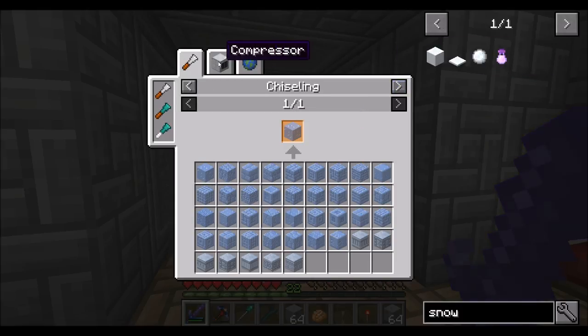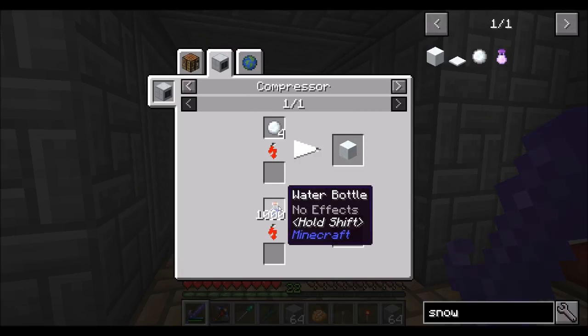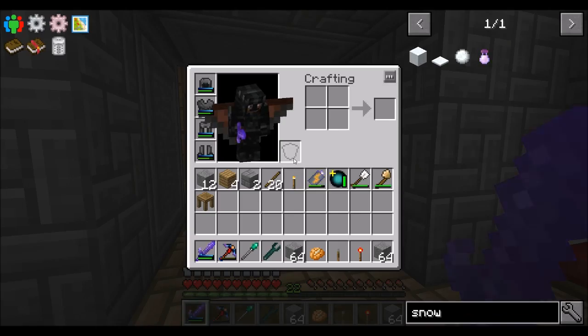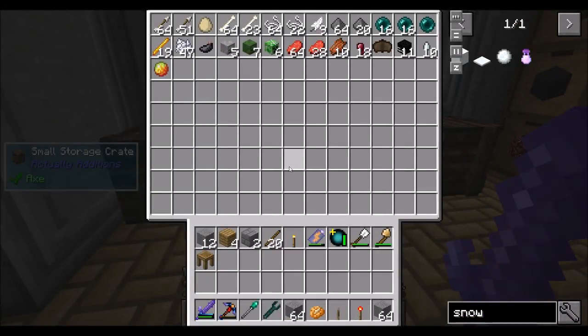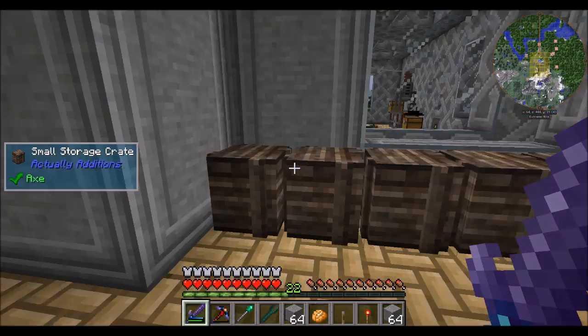Macerating ice. Is there a neat way to get ice? Compressor, snowball. Okay, nice. So I guess if I got a bucket of water, I could compressor it into a block of snow. So that's not terrible. And it looked like a bottle of water worked too, which would probably be the smart route to go. So let's test that out real quick.